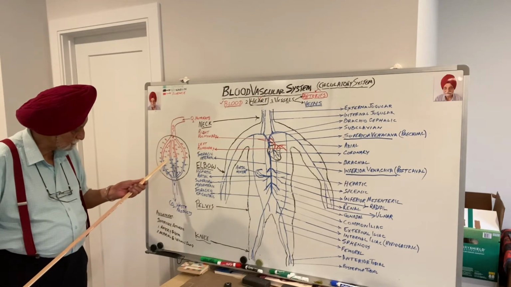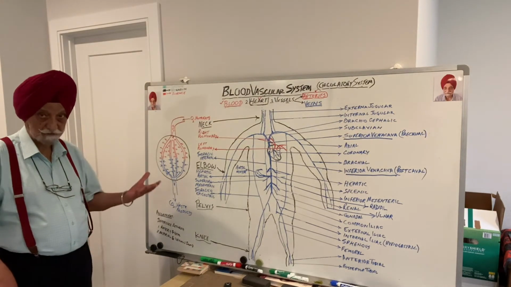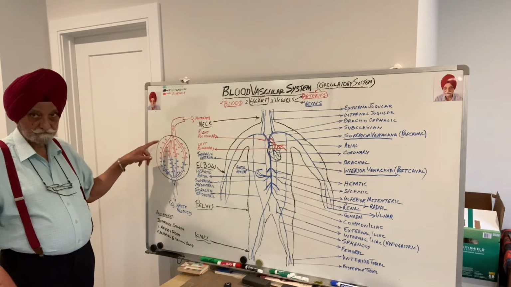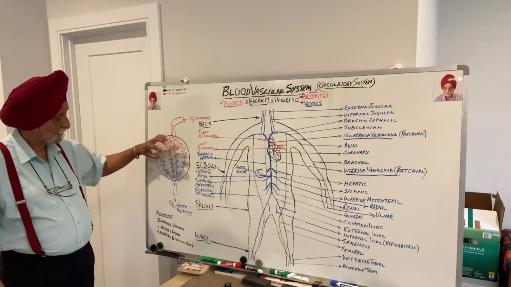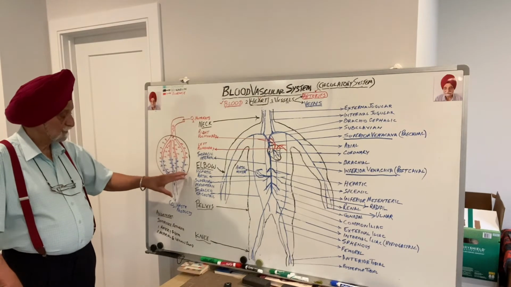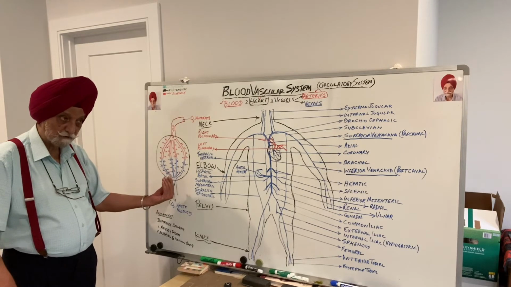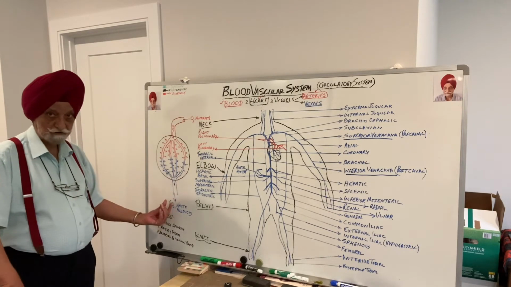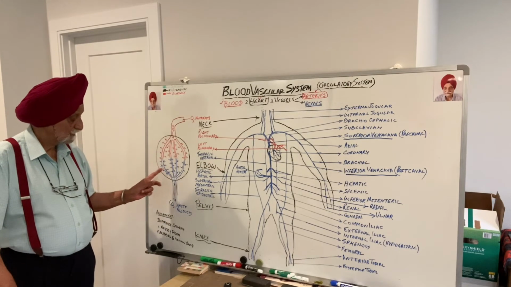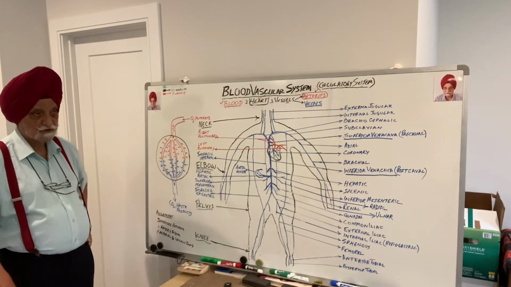These blood vessels are called venules. These are thin-walled blood vessels, capillaries. So in this region, nutrients and oxygen are given out, and at the same time, the carbon dioxide and waste products are taken back into the blood. So the blood that goes out at the end of each artery and is received by the vein has carbon dioxide and waste products.